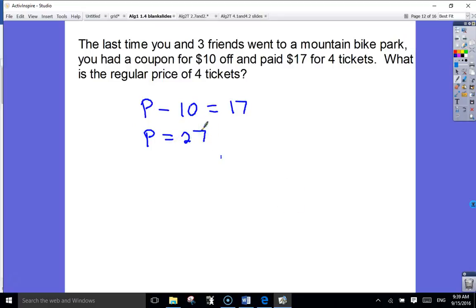I mean, that's a word problem, but it's kind of getting at the mental math. You could set up a little equation, use mental math to solve. Yes? Yes. It was just asking for the total price, right? Because it cost 17 for 4 tickets, and then there was a $10 discount. How would you find the price for just 1 ticket? The regular price for just 1 ticket. You would have divided that one by 4. You would have found the total, divide by 4. That was actually a second part of the problem that I cut off.